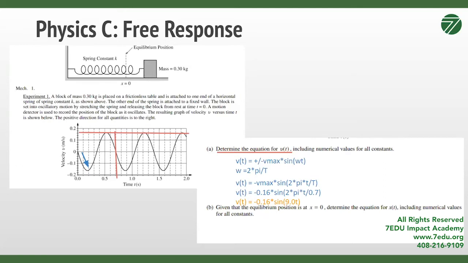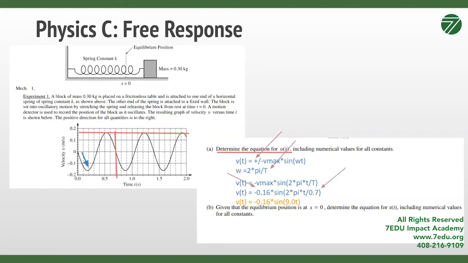And then the questions are typically scored, and this is similar to the way they score things in Physics 1 and 2 as well. They would give a point for knowing the original equation and picking the correct sign of that equation based on the shape. So if the sine graph had gone up and then down, we would have the opposite. So a point for that, a point for knowing that we need to use the relationship between period and angular frequency to find that, and then points for pulling information out of the graphs.